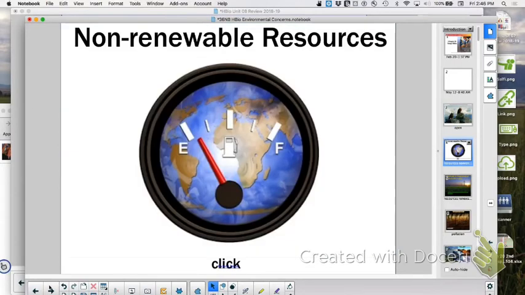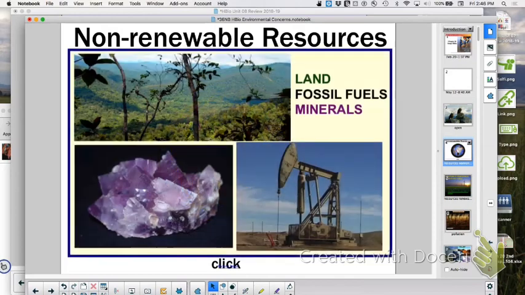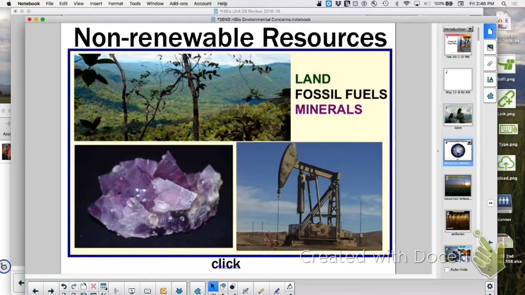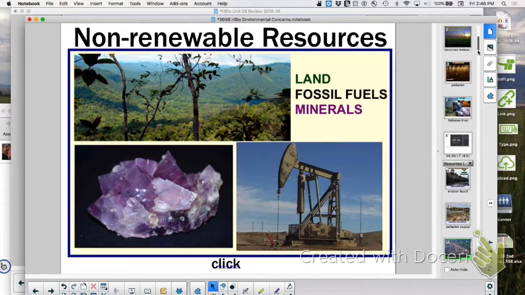So on this chapter, we talked about renewable versus non-renewable, right? And I think you feel comfortable with that, right? Renewable resources would be things like what? Wind, what else? Solar, good, okay? Then non-renewable resources. Did I show you non-renewable? Yeah. Okay, good.